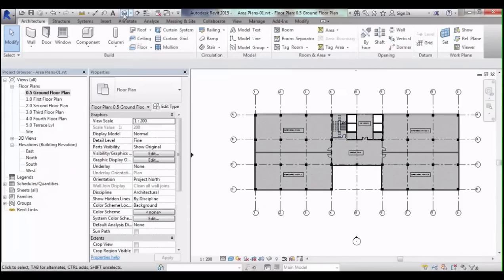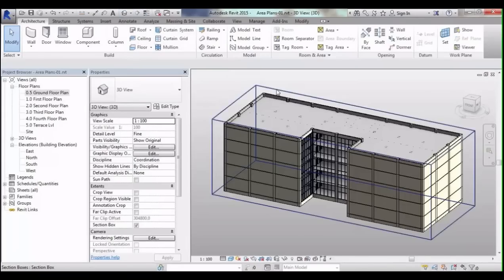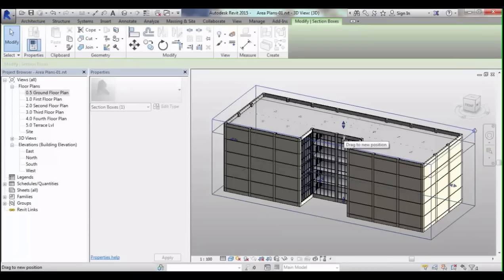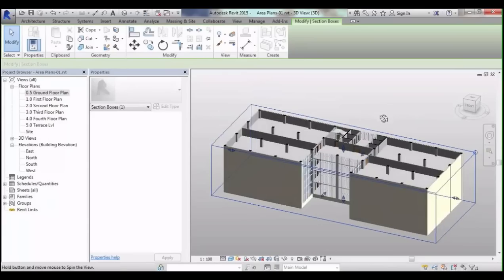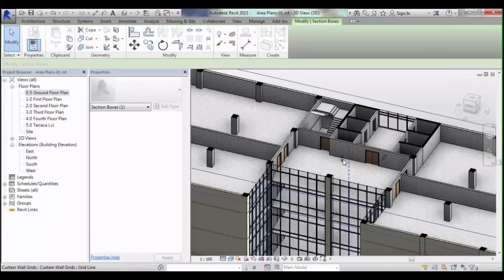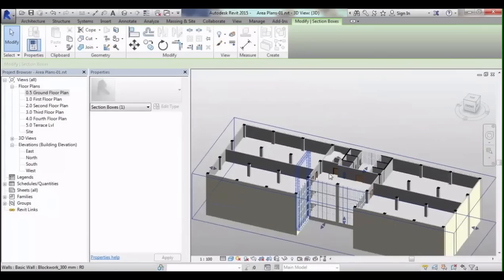So now I just go into 3D view and have a look at the building in 3D. There are these functional spaces 1, 2, 3, and 4 on each floor. At the center is a waiting area, which I am terming, for the time being, a non-FAR space for the purpose of demonstration.